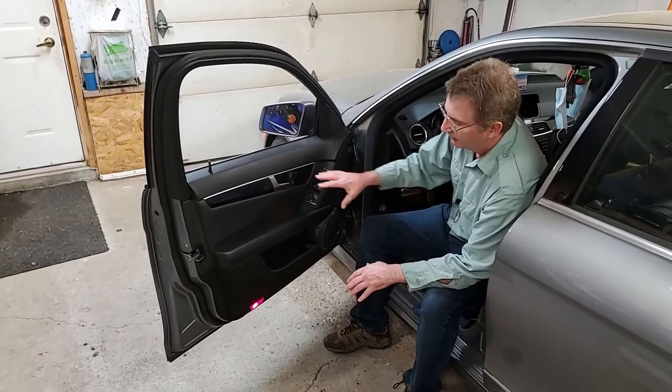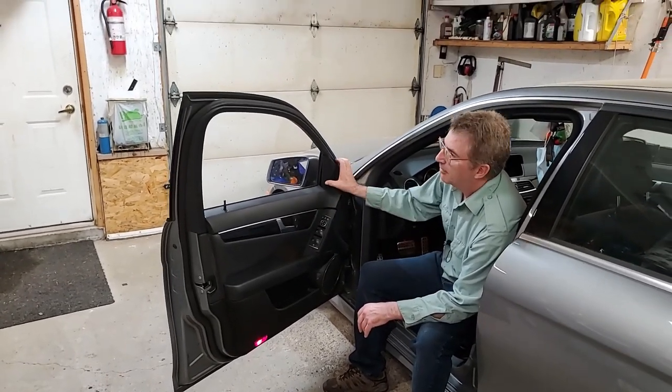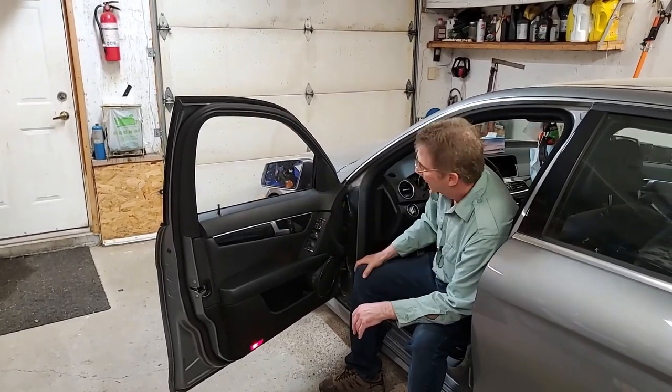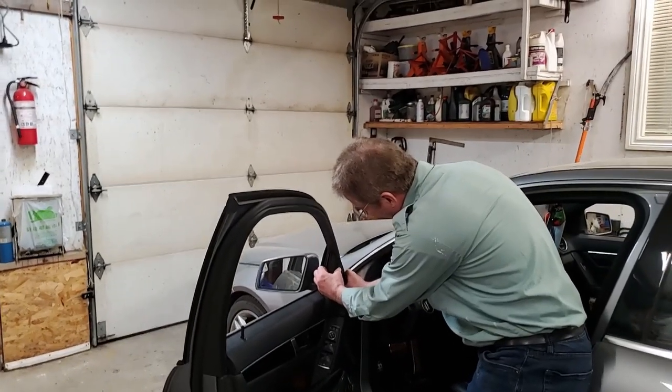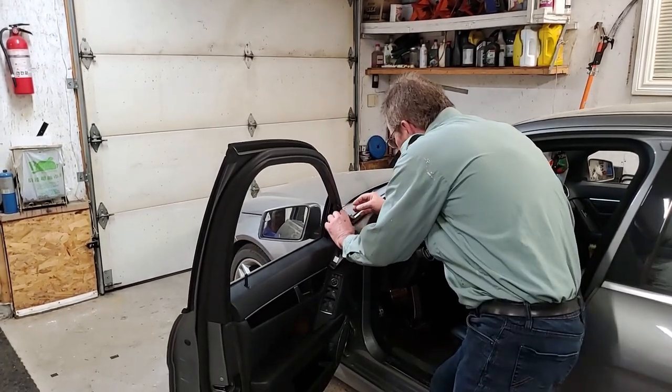What you got to do is a whole bunch of electrical connections in here. You got to take the tweeter, small speaker. You got to take this panel off. You got to take the trim off over here, and then you got to pull this off. And then you got to unhook a bunch of cables and wires in there. Pry in behind here. There's a little lip. And pry that back. And you get your foam right here.